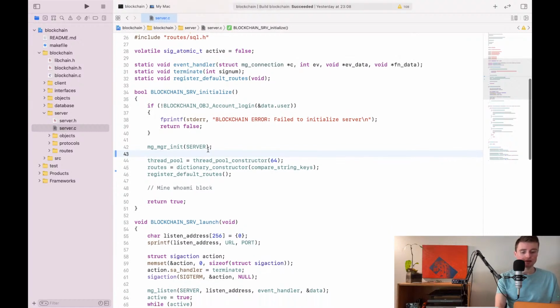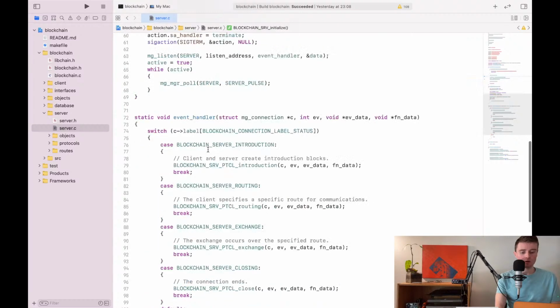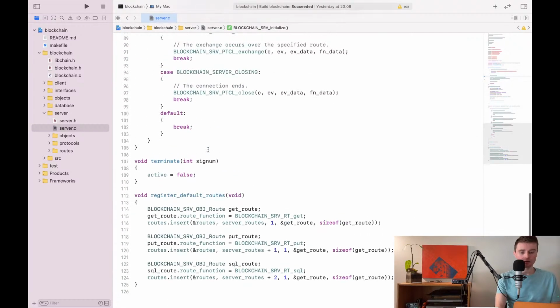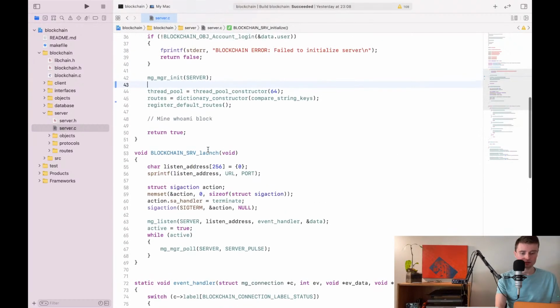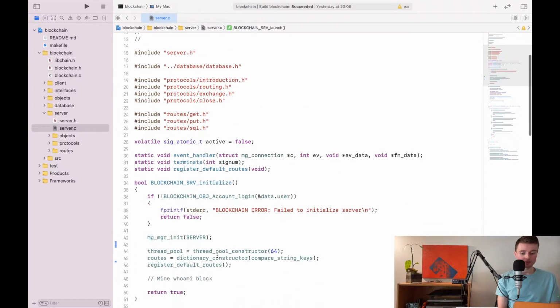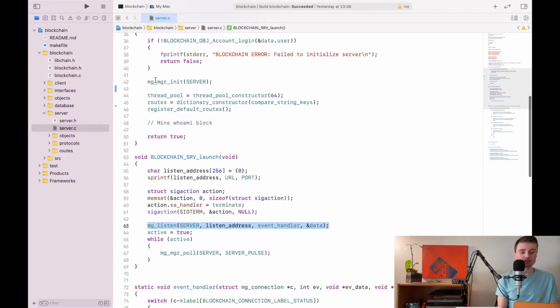After we initialize the server, what we want to do is launch it. And what you're going to do is say mg listen. So first you initialize with mgr init, and then you listen.